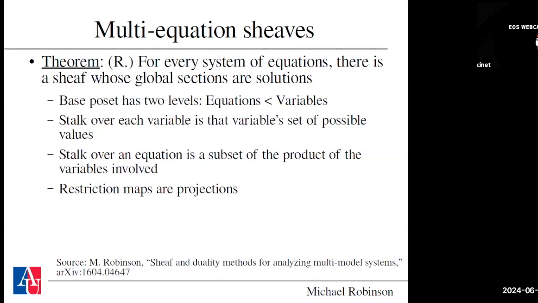Yes. In fact, anything that you can describe by a system of equations, of course, there are lots of models that consist of large systems of equations, can be built using a sheaf on a partially ordered set with two levels: a bottom level, which are the equations, and the top level, which are the variables. And the stalk over each variable is the set of possible values that variable might take. Seems reasonable enough. The stalk over the equations is actually these spans. It's a subset of the categorical product, a subset of what the different variables involved could be. And that subset ends up aligning with the actual values. And the restrictions end up being all projections.